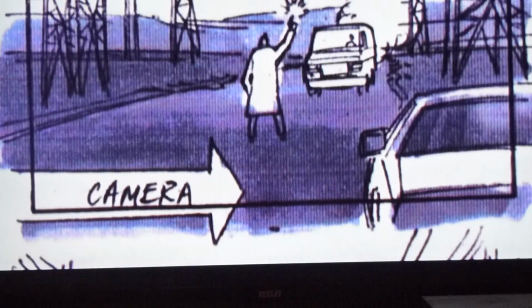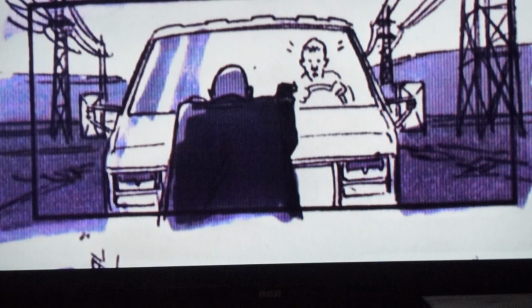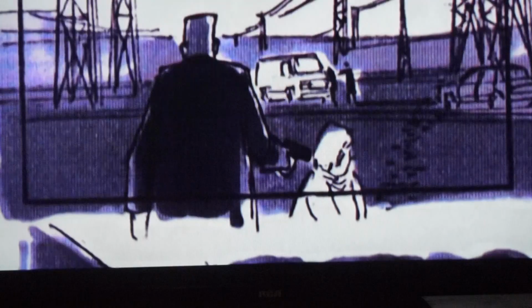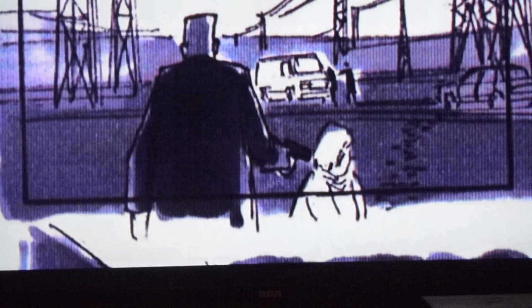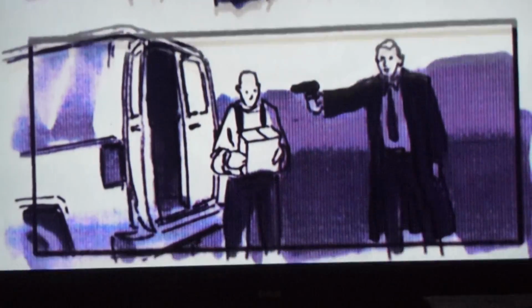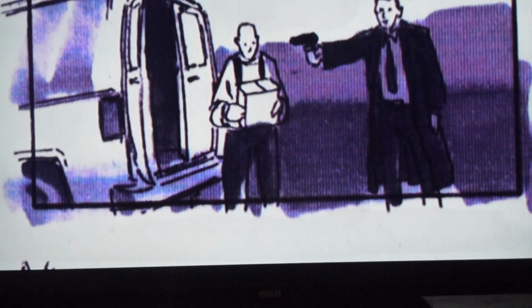I sort of come from that world of pre-planning, and there's certain things that I was able to say, yeah, I want to see this, I want to see past them looking at the van, I want to see these sort of angles of the gun, but I do think there's probably more Sturm und Drang with these storyboards, in terms of the angles, than what I would be comfortable with. It just makes it too dramatic.